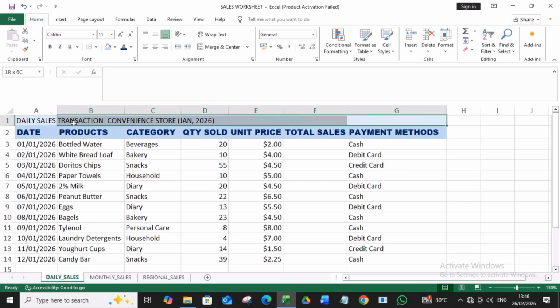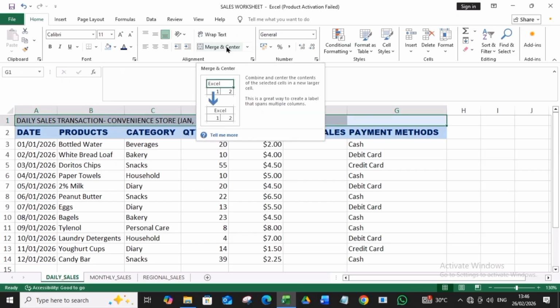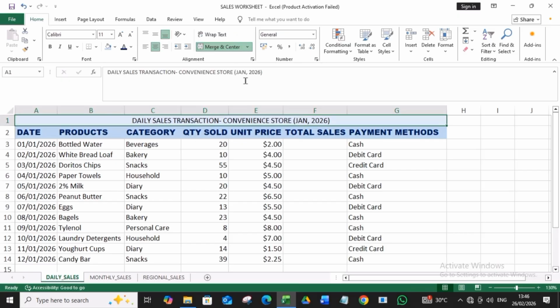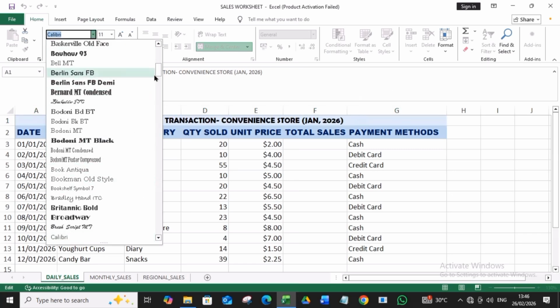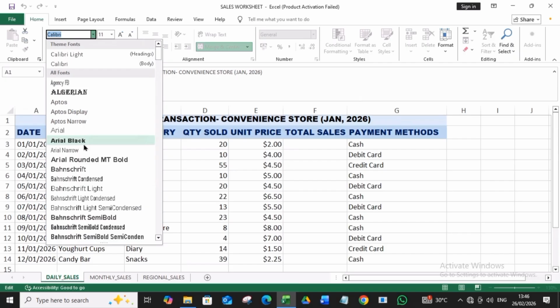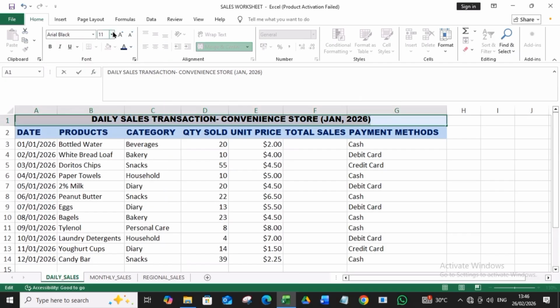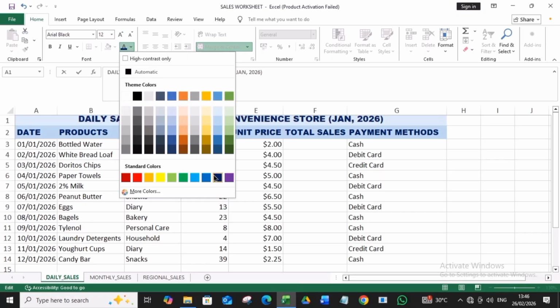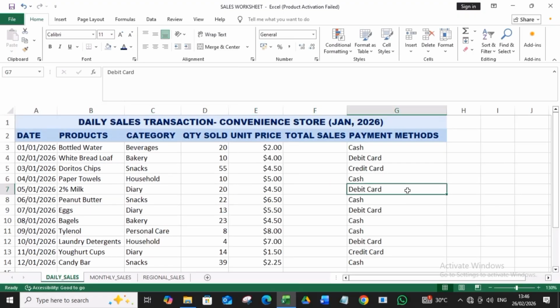So what I can do is select the entire cell, come to where you have merge and center under home, click on it. You see it places it right at the middle. I also would like to make it bold, so I just highlight again. Okay, come here, click on Arial Black since we are already using that. Should we make it larger? Yes, let's make it a little larger. Let's change the color for consistency. We can use blue. Yes, our table is looking great.